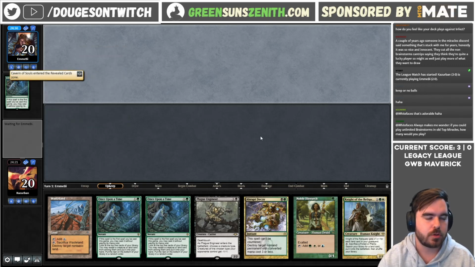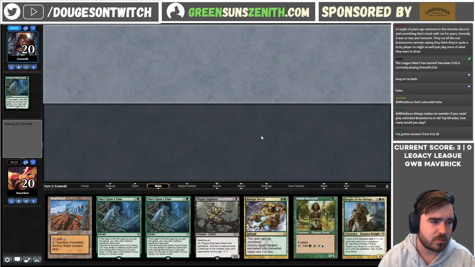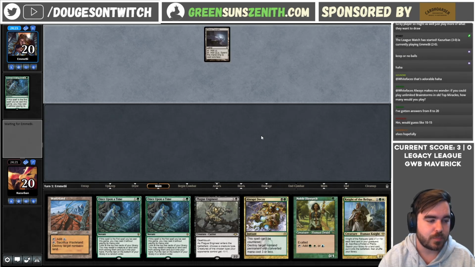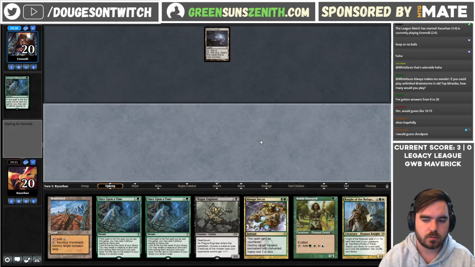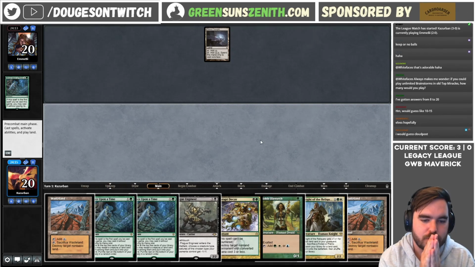Cavernous Souls. Okay. That's interesting. I wonder if this is like Humans? Cavernous Souls. It could also be Eldrazi. That's pretty good. Okay. So we get to Once here. Fetch land. Windswept Heath. Windswept Heath. Windswept Heath. You'd guess Cloudpost? Wasteland. Okay.